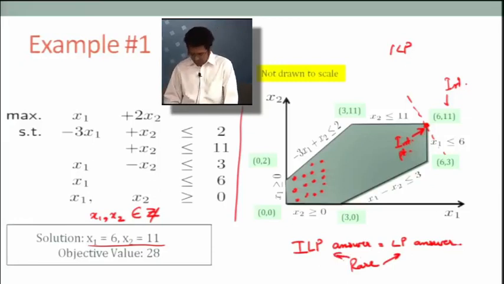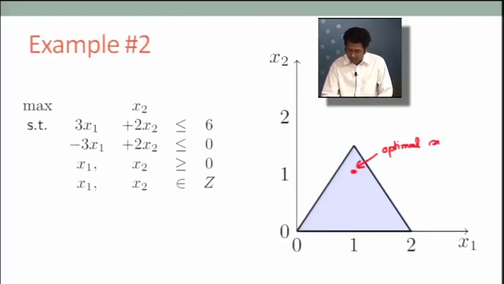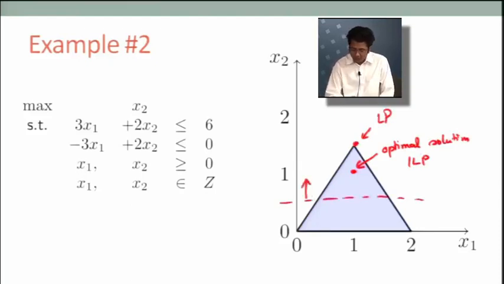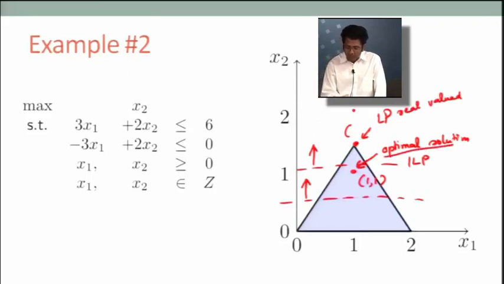What happens in practical problems is illustrated more by this example. Okay, and in this example, you have the ILP problem with an optimal solution that's here, whereas the LP optimal solution is here, and the objective is x2, so the objective direction is like this. You're trying to maximize this, and the ILP answer is 1, 1, the lattice point, and the LP answer, which I won't write down, is between here and here, so it's between 1 and 2. Okay, so this is real valued, and the ILP optimal solution is 1, 1, that's here.